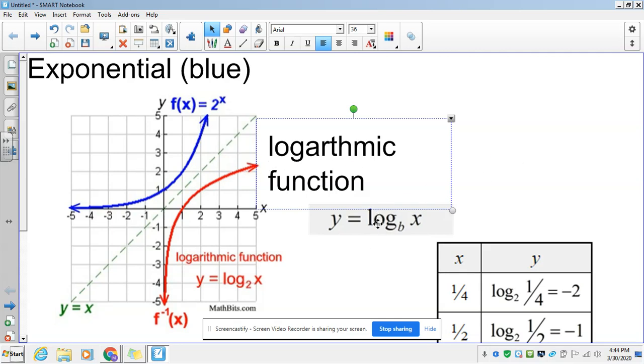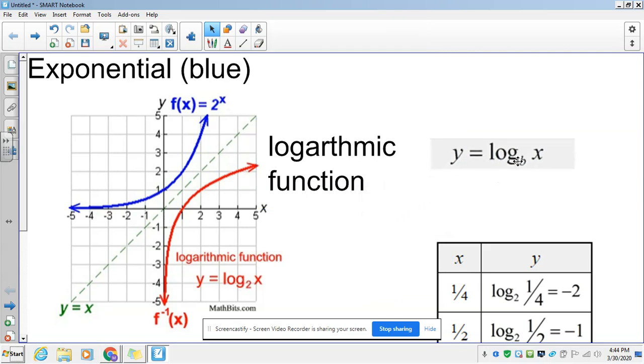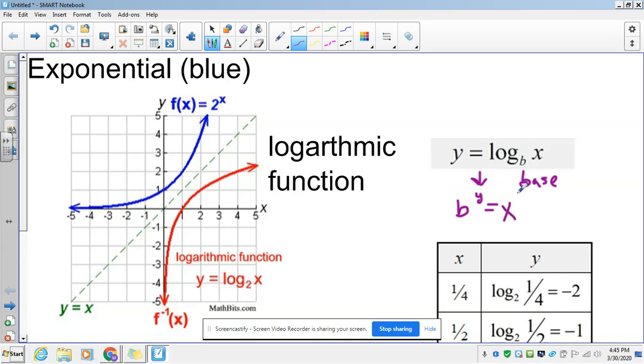Okay, they follow the equation y equals log, where the base is a little b instead of being big. And so this is log base b of x gives you an answer. In terms of the inverse, how you would look at this is b to the y power is going to give you x. And that's what you kind of want to think about. So b to what gives you this as an answer is how we evaluate it. Otherwise, you're going to be using your calculator.